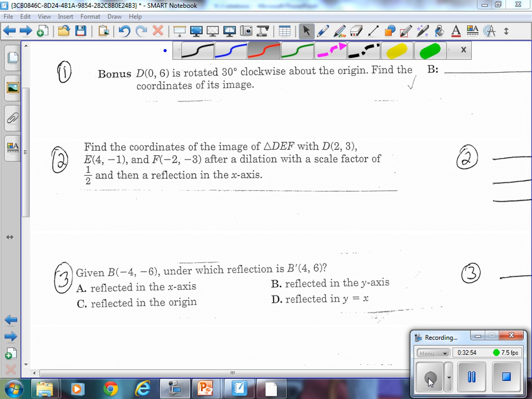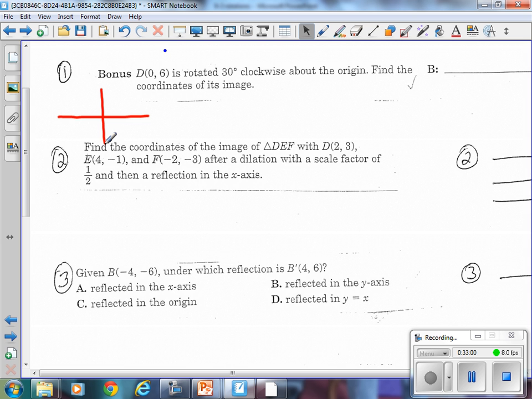All right, on the bonus, I'm going to go through these sort of quickly. The first one, I don't really expect that you could have completely figured it out, but if you tried to figure it out and you had point D up here, which was 0,6, and you rotated it 30 degrees clockwise, which would end up putting it somewhere over in here, and you actually found that coordinate, I gave you credit. Later on in the year, we're going to learn this, that we could complete this right here, and it would be a triangle, and one of those angles is a 30-degree angle, then another one is a 90-degree angle, and we're going to learn some stuff about a 30, 60, 90 triangle.